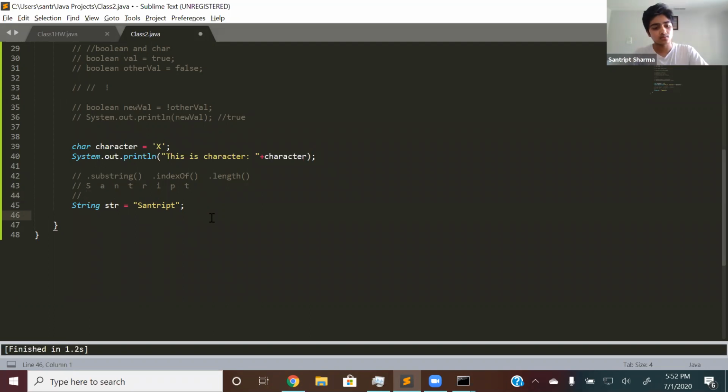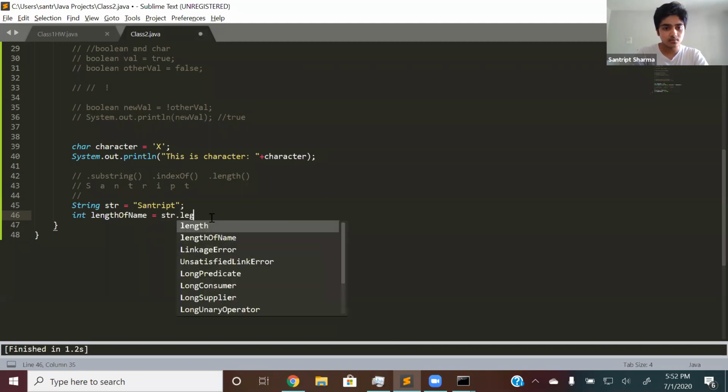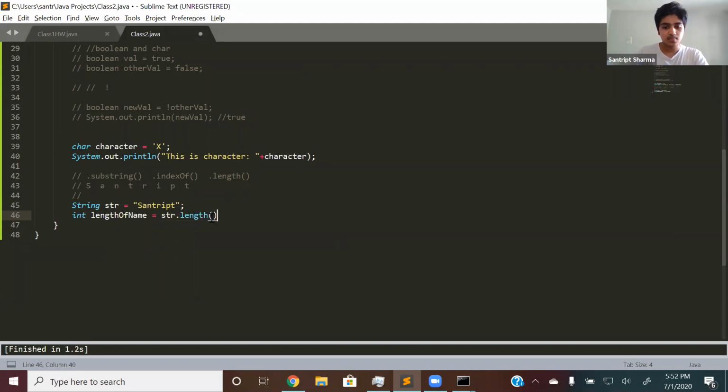So let me show you. If I create another variable, int lengthOfName, it is equal to str.length. That will be 8, as we just counted that the length of my name is 8.